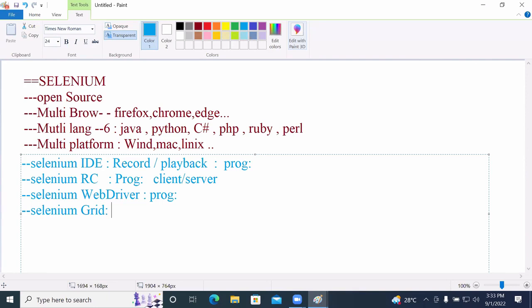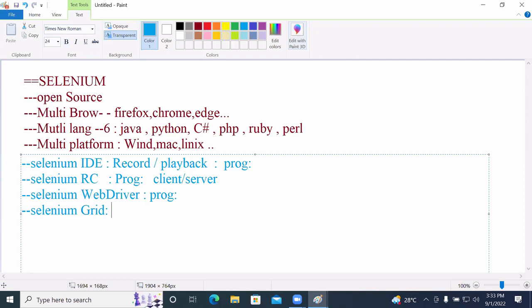Functionality of Selenium Grid: you need to take care of doing all the programming. Apart from this, all the programming and scripts you can do in WebDriver, you can execute in WebDriver.